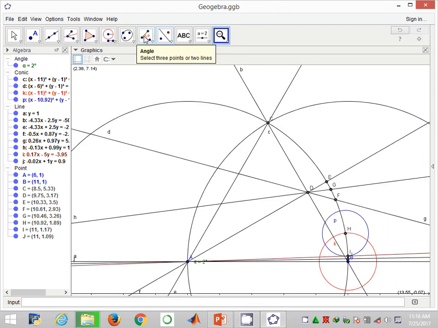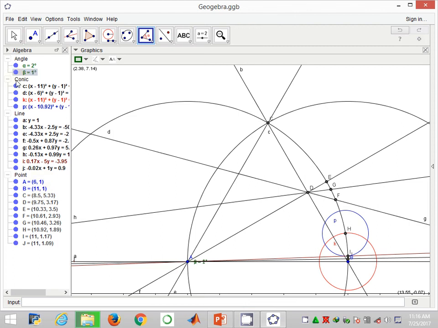I'll again use the angle measure tool and determine the value of that angle from these points here. I'll use point J, I go to point A, then B, and the size of the angle is 1 degree. And we are done. That's how beautiful Alex's theorem is. A simple method to help us accomplish a lot.